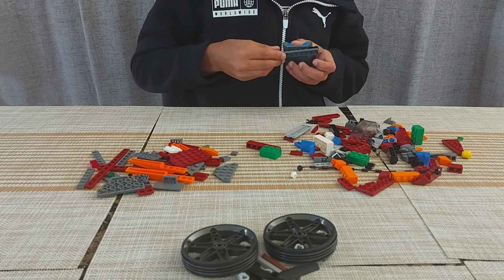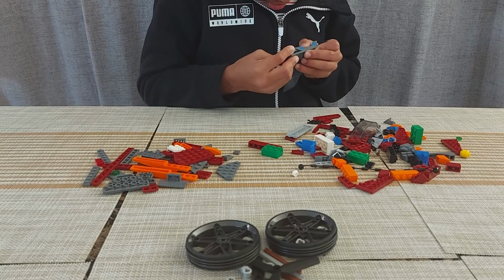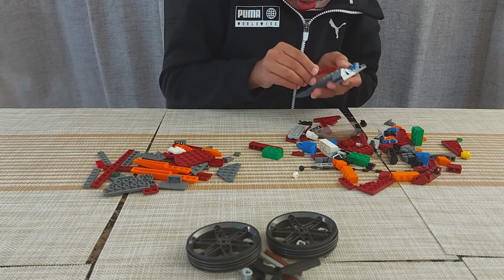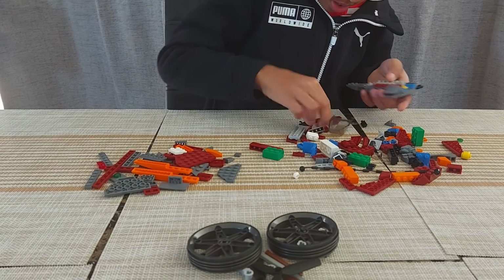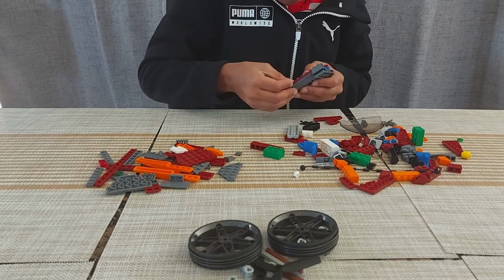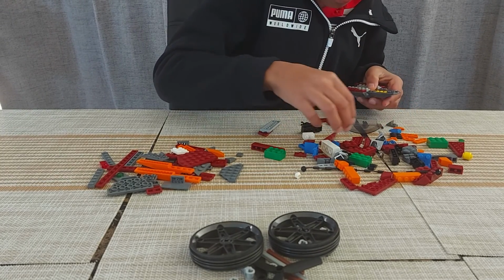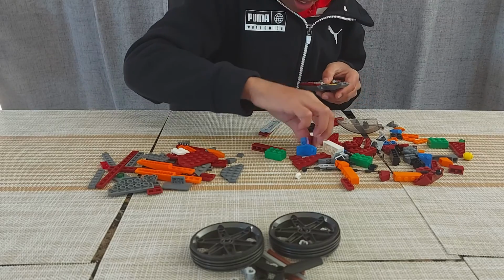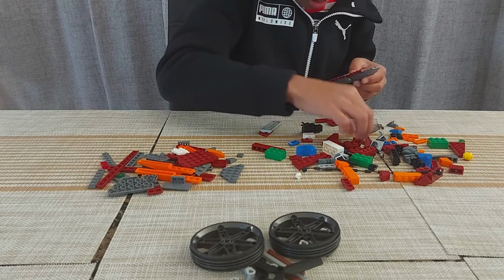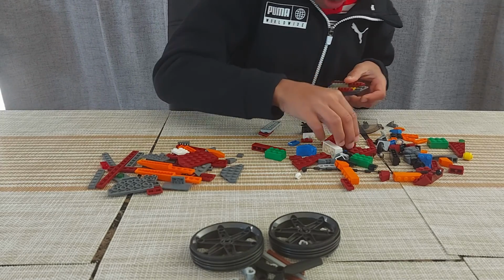Oopsie. Oopsie, I think I broke it. Never mind. I'm not gonna break this. So much practice I had with this. I practiced this about like 40 times. And I really think I know how to build it now. This is like the 45th time, probably.